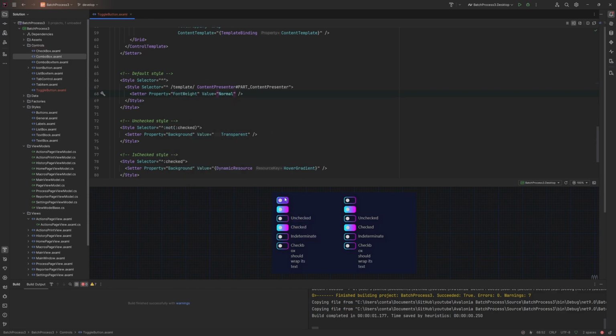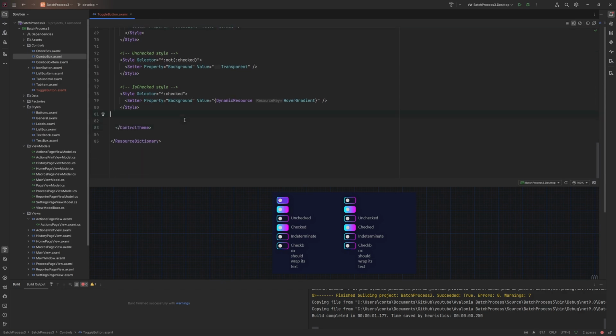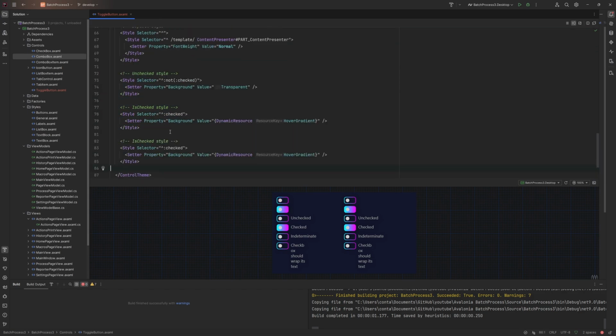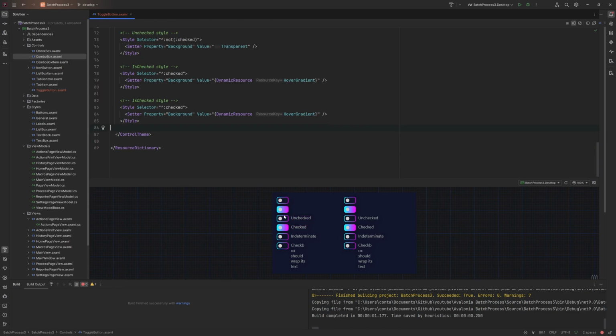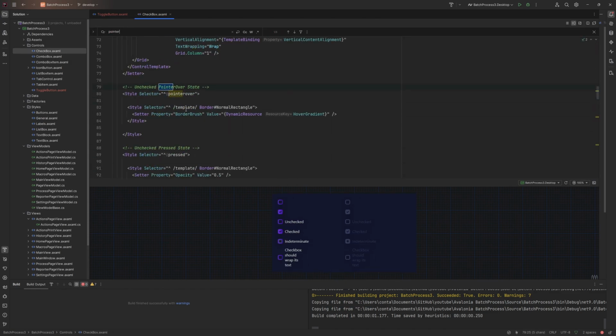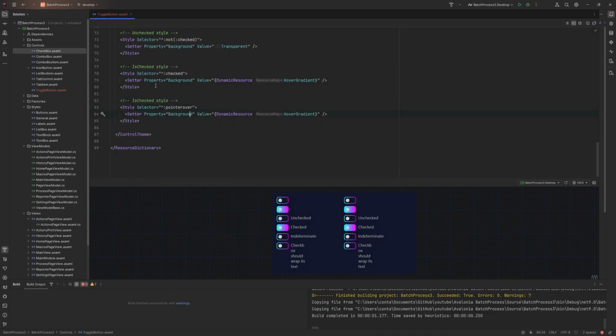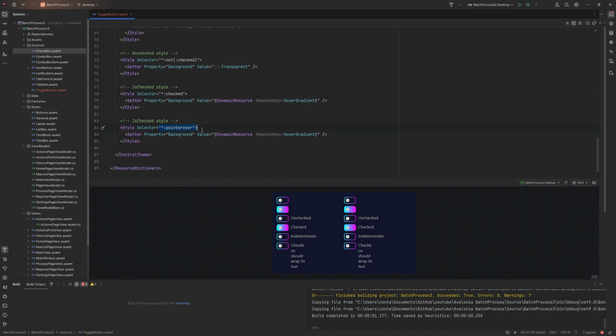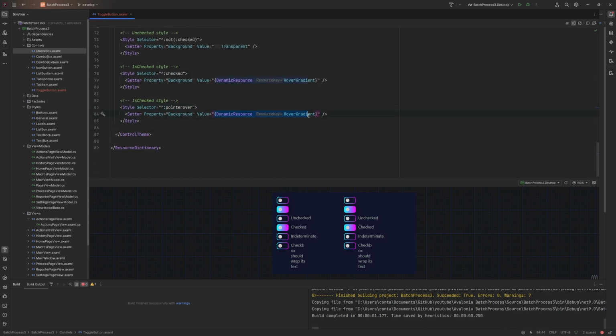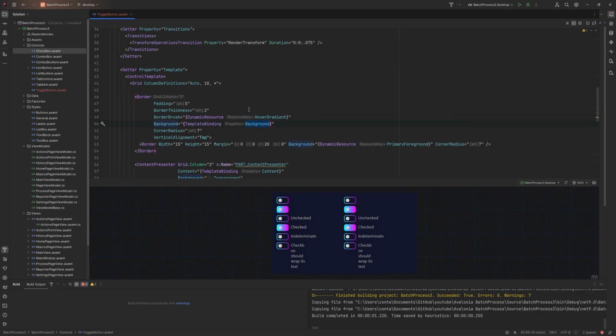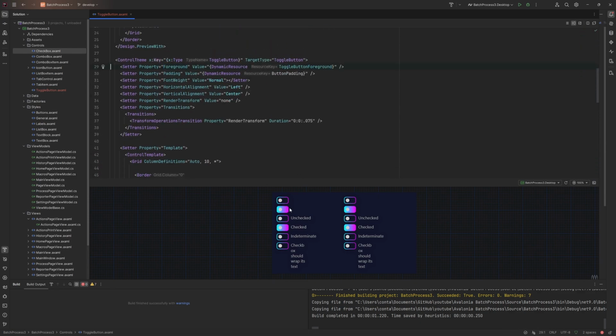There we go. So now we have a background being set. Let's just get this hover effect out of the way a minute, because I don't like the fact I keep seeing that for now. We can do something on hover if we want anything on hover, to be honest, but for now, let's just, what is it, pointer over? I think it's pointer over, background hover. And yeah, pointer over isn't overriding. So we have all these problems with this getting overridden by some other style, I feel. And this is no longer working because that's getting the background and something. No, so it is this binding, this template binding to background. Toggle button background. So that's not changed it.